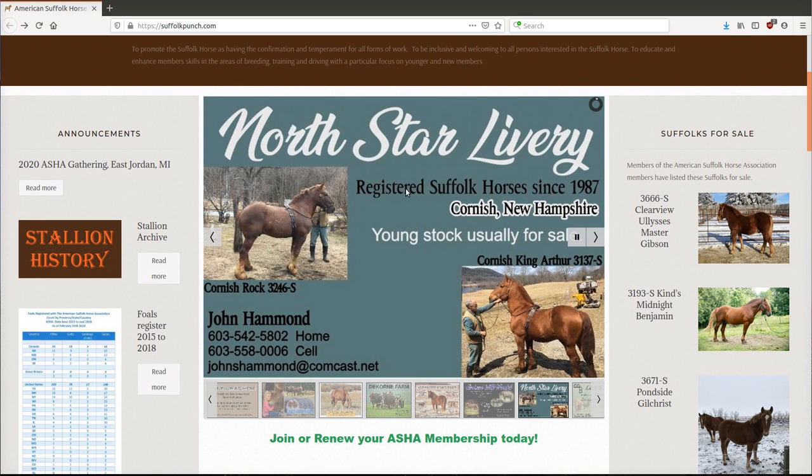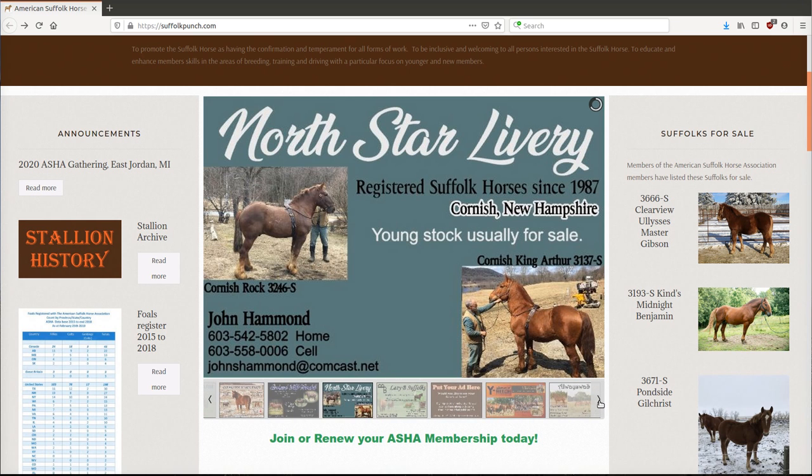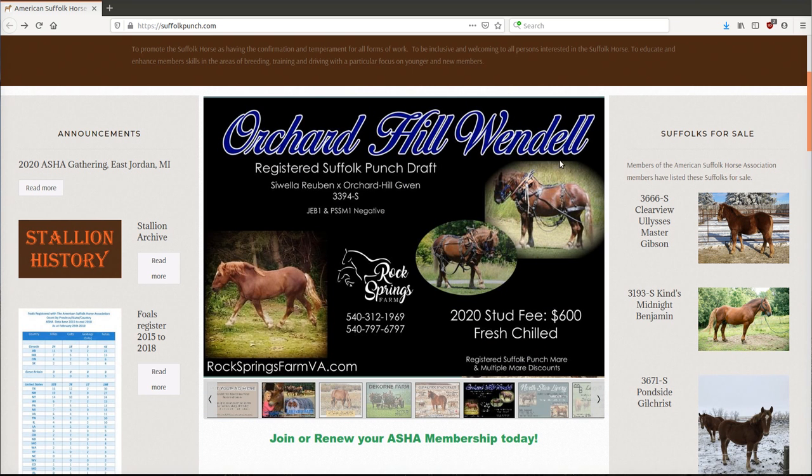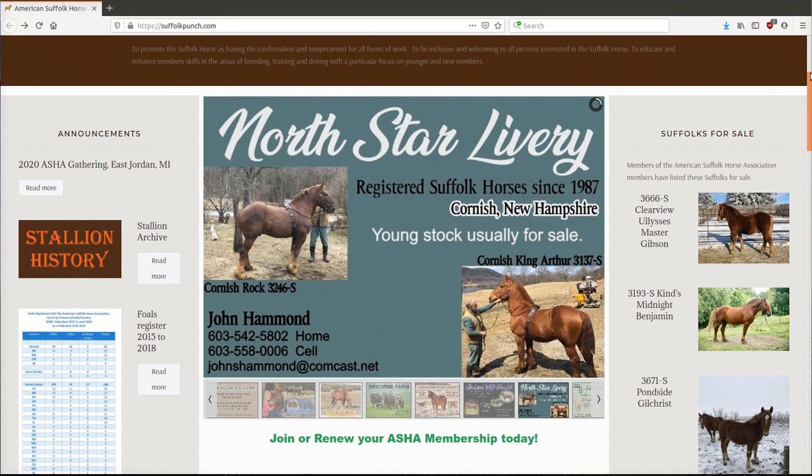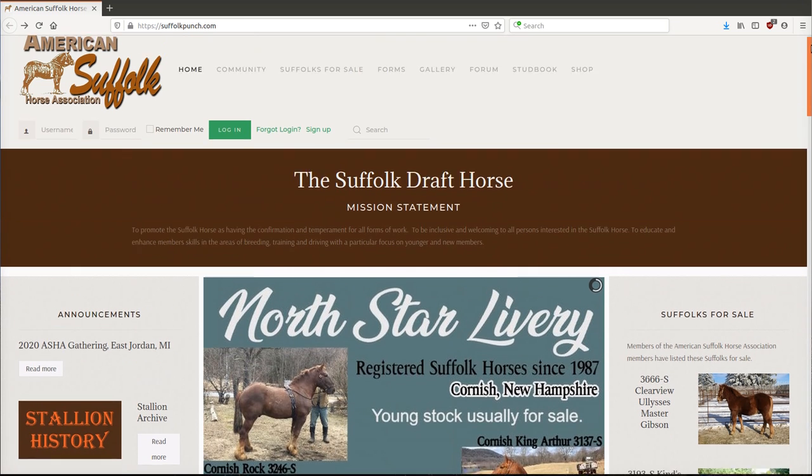These come up in random order, and you can scroll down here. You can choose what you want to look at, or it just automatically cycles through periodically to the next slide. So everybody gets a fair shot at display because, like I said, it is in random order. Okay, so anyway, let's figure out how to update this.